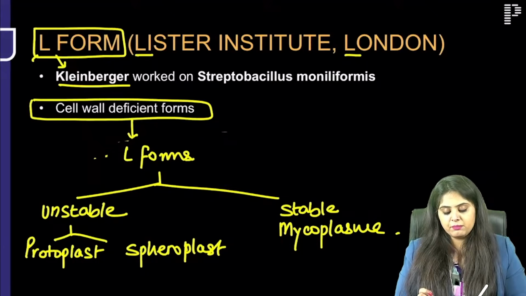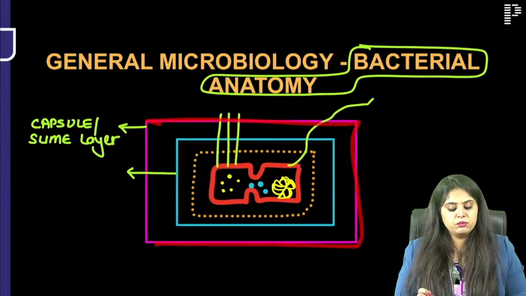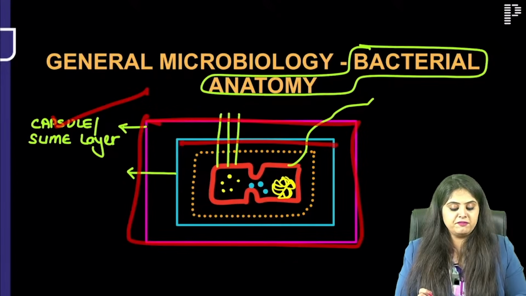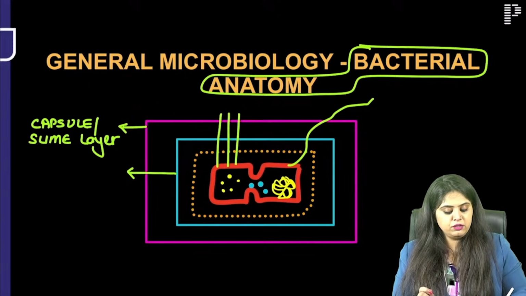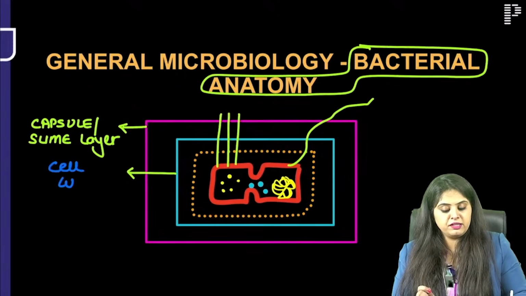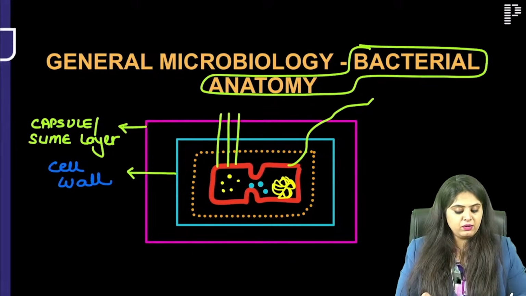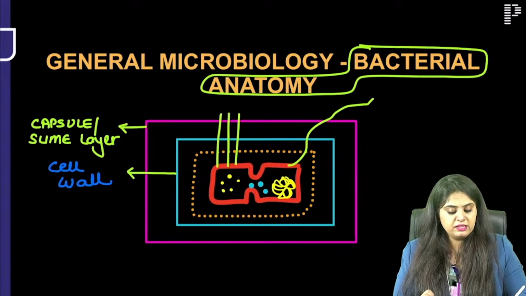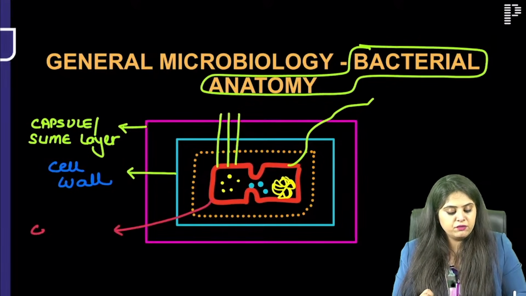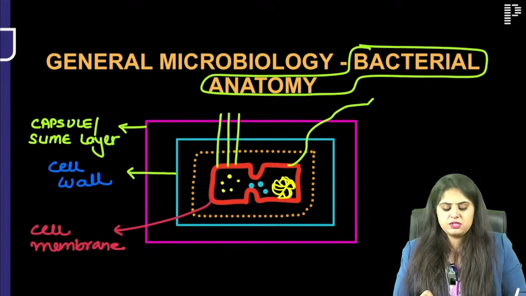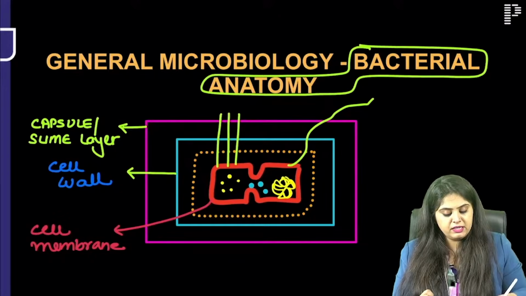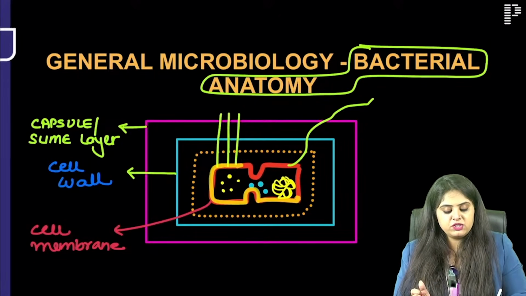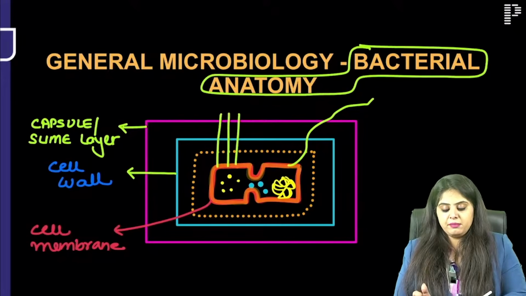Now I want to go back because the major lengthy part of it is done. The first thing that I had on the outside was what? Capsule. Done, ma'am. After capsule, you said the next thing you would teach us, the lengthy one, was going to be cell wall. Again, done. Now let's go further. I can notice the third layer that I have over here is going to be the cell membrane. And then let's trace it. Let me draw a cell membrane. This is a cell membrane like this, and I can see the cell membrane is invaginating.